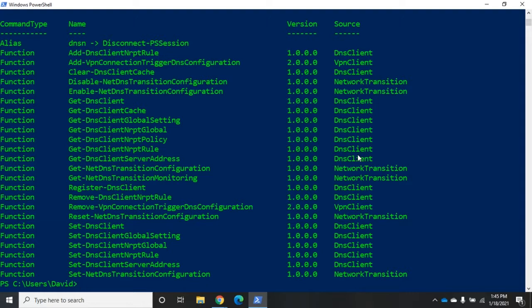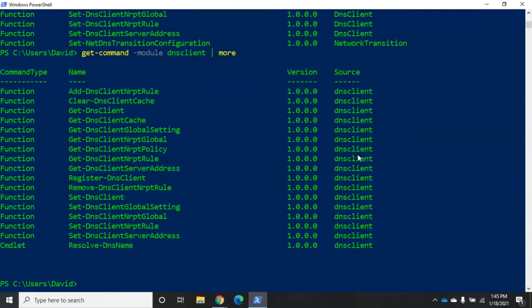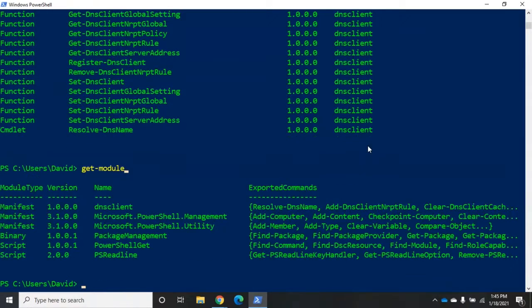Or I can look for things specifically in that module. So Get-Command -Module DnsClient. And it will look for those commands from within my DnsClient module. Now, if I do a Get-Module, you'll notice that DnsClient is now loaded. It wasn't before. It is now because I've done things with DnsClient, and I just haven't had to do that on my own. Modules, as long as they're in that module path, will automatically load. So it really simplifies trying to work with PowerShell.